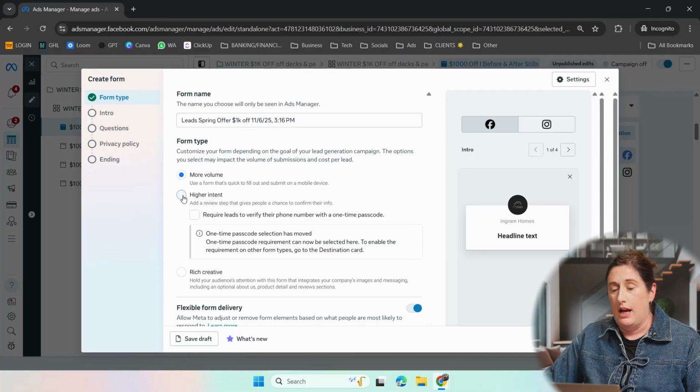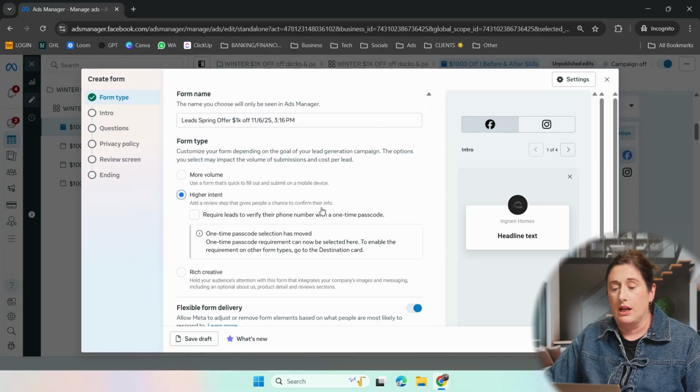But I always tend to go with higher intent just because you want better quality leads. Higher intent means when they're submitting their information, they've got to swipe and confirm their information at the end, which just means that you get better quality leads. It's up to you which you prefer, but I'm going to do high intent.